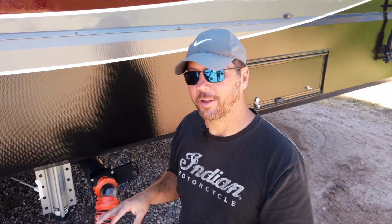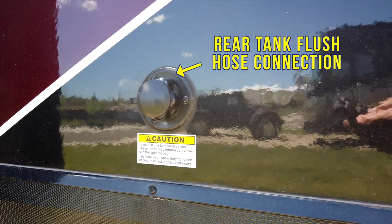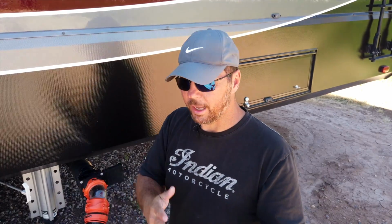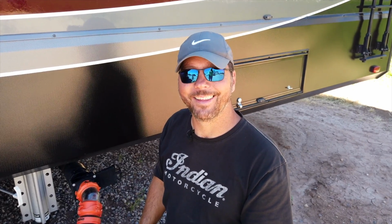Because there's no gray tank to flush it out, I use the same method of using the flush system to flush it out, fill it up, flush it out, fill it up, flush it out. And again, until I get nice clear water coming through here and I know that most of the dirty bits are gone. Dirty bits.